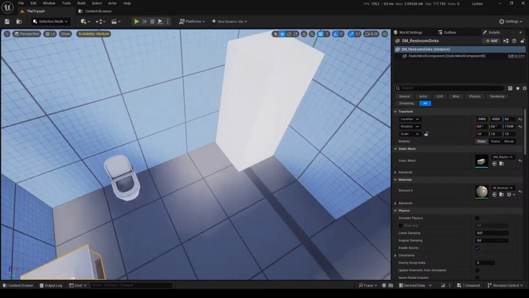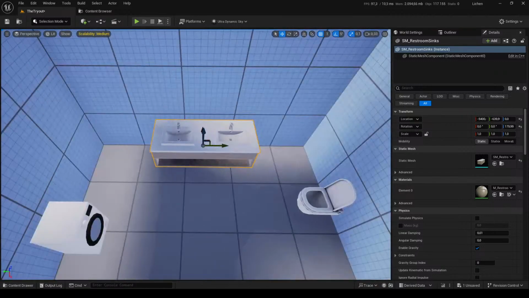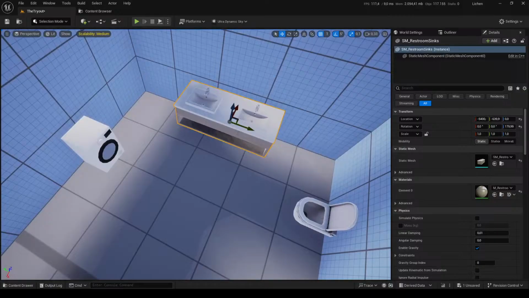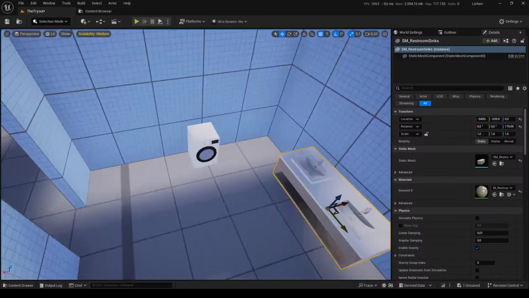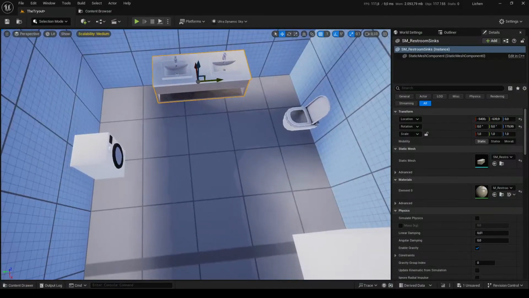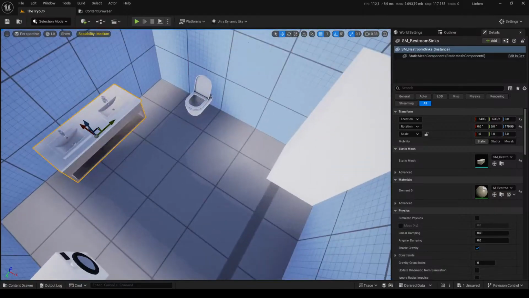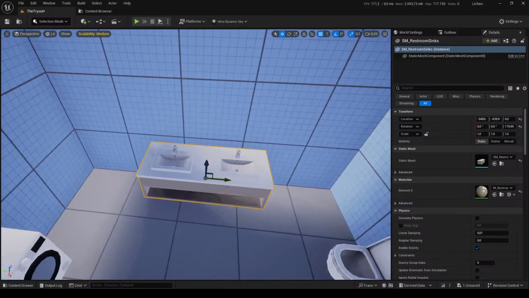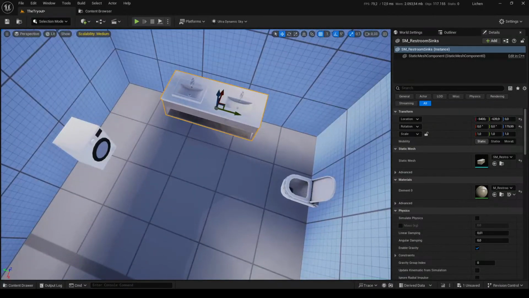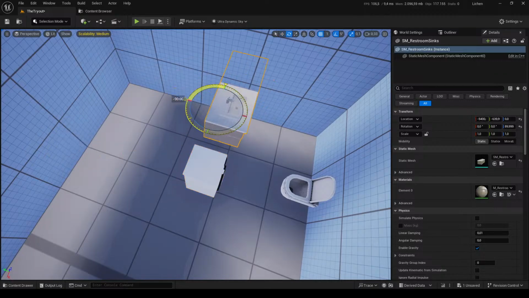I don't have a shower yet, I was still building that. But this looks very big and depressing for a bathroom. Let's rearrange a little.